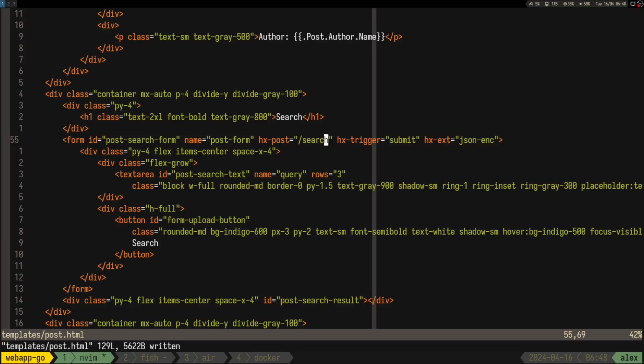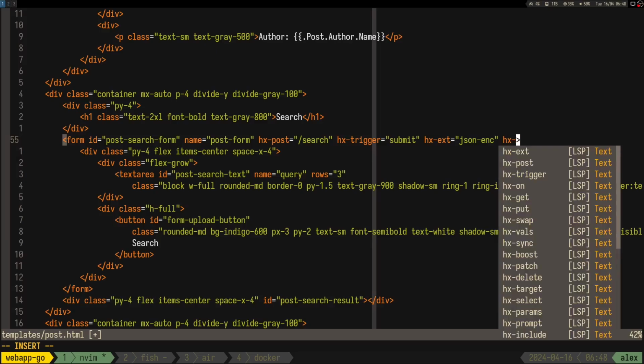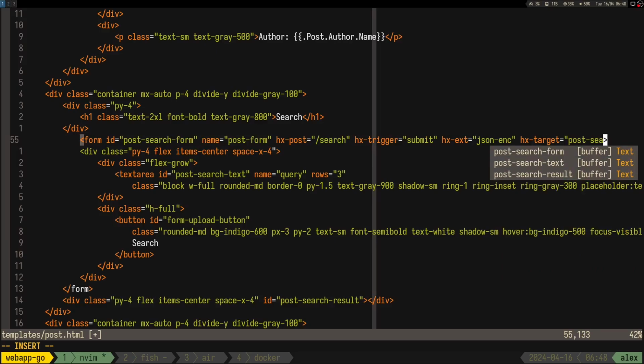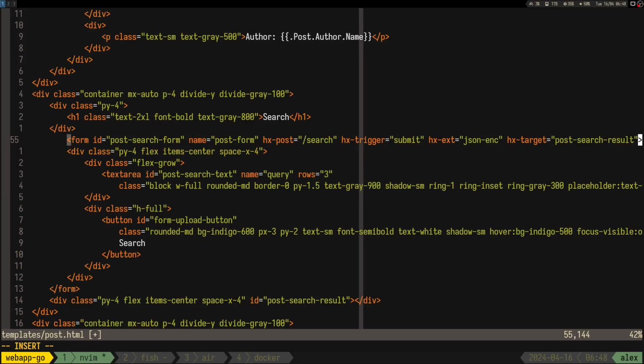We can try to post to search, and we post the query, and let's also add hx-target, which is going to be the post search result, right?